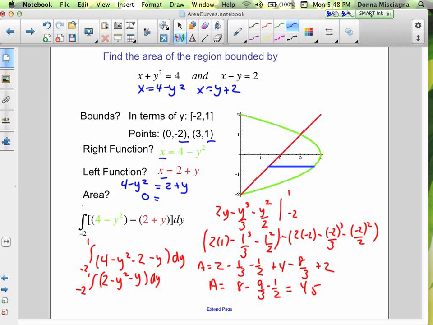0 equals, this would be y squared plus y. We have 2, and then we have minus 4. So that's going to be negative 2, and this is going to be 0 equals y plus 2, y, oops, and I put an x in there, y plus 2 and y minus 1. So you can see we're going to have negative 2 and 1.